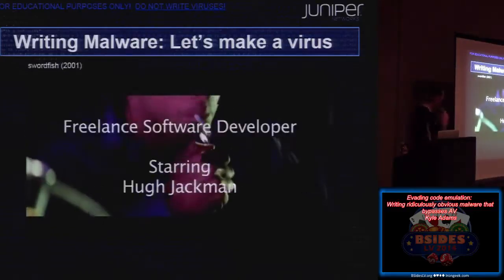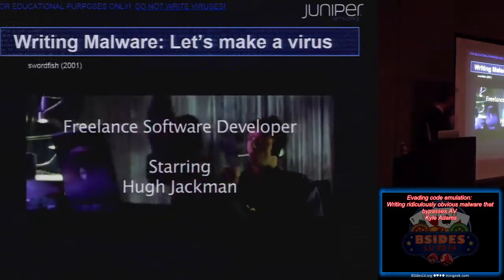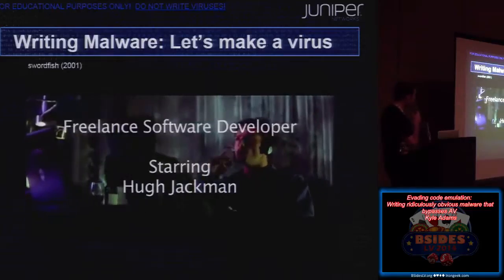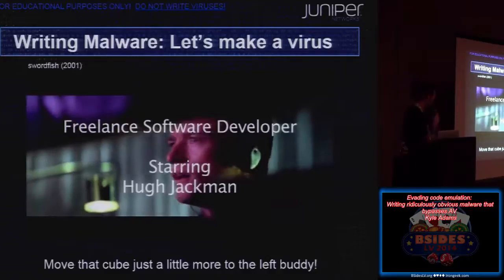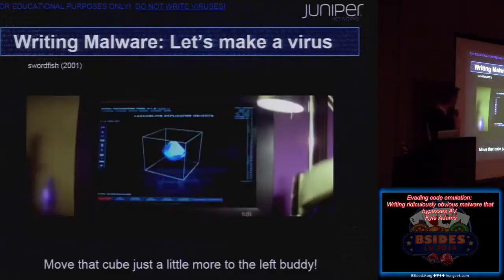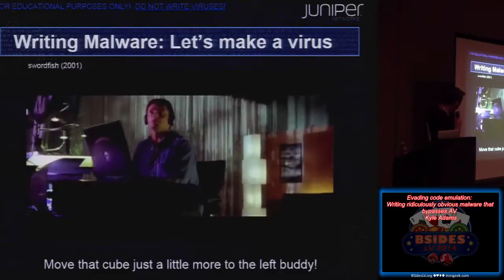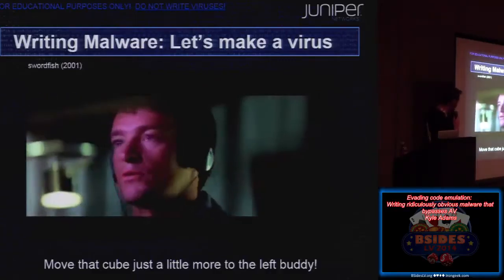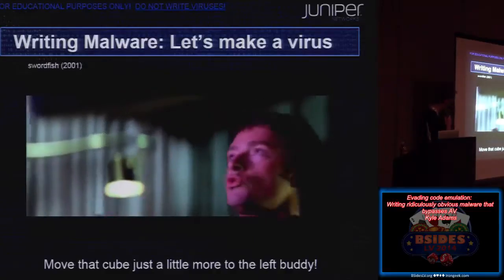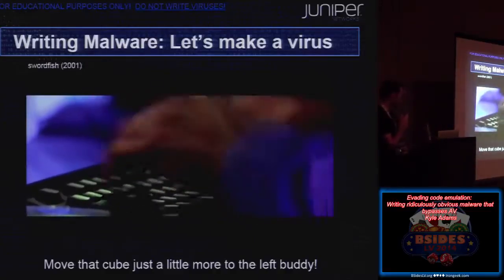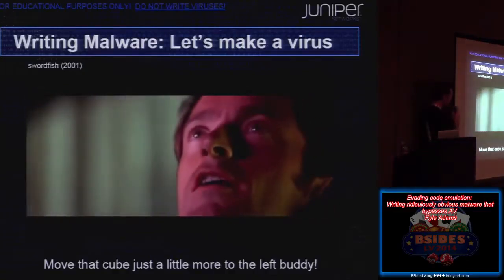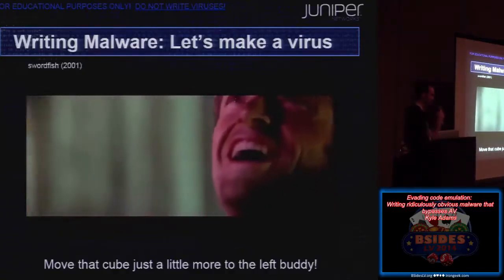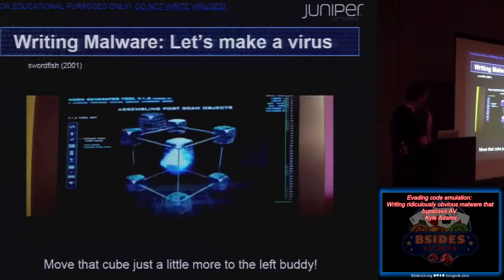So this is Swordfish, 2001. And after having written a virus now, I kind of know what you should do to not get detected and how you should build this thing. Really, all he needs to be doing is moving that cube on the left just a little bit more, and then the virus should fall together and all work great. But he's going to spend quite a while doing this. And for those of you who haven't seen the movie, the idea here is he's trying to get a worm for his evil boss to go do something on the internet for him. And this is how he's building it.